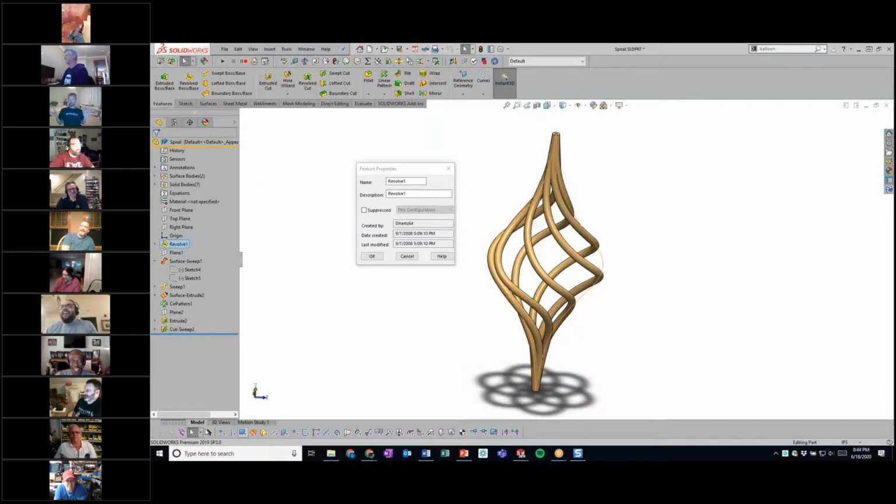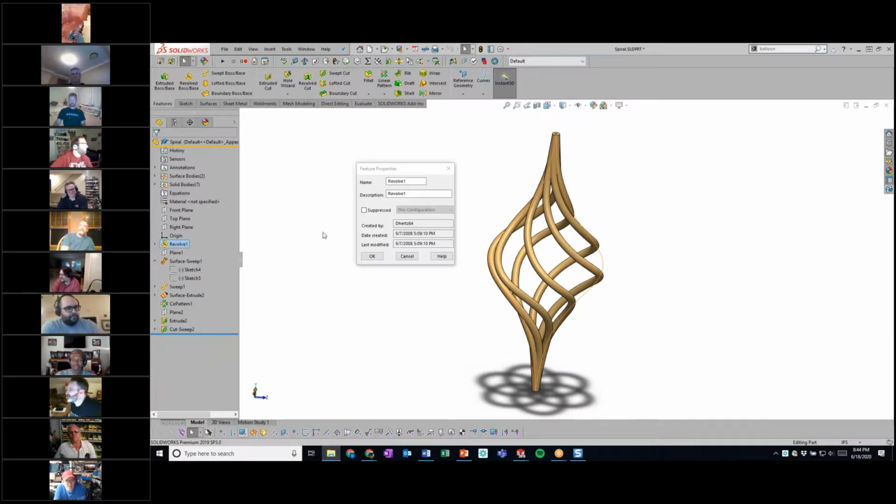I was new to it, and it was full scale. Did you uncheck the merge box? Oh yeah, there were thousands of bodies in it. It was ridiculous. I still have the model somewhere, but it would take forever.